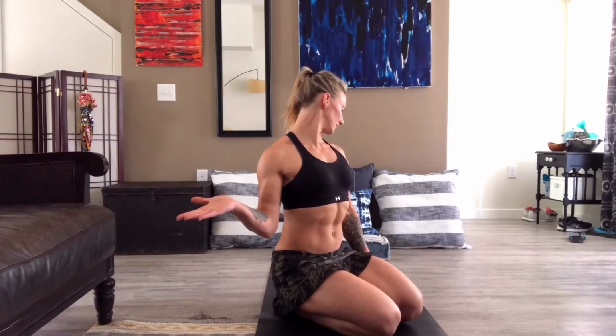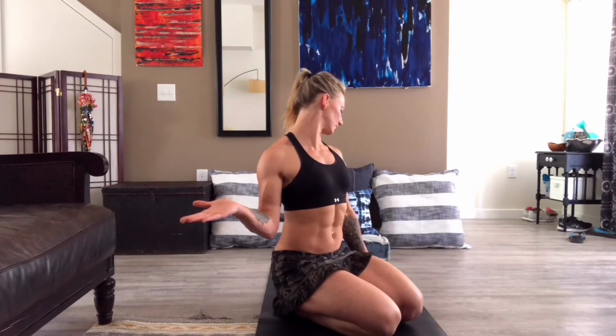For this one, you're going to want to have your arm at a 90-degree angle and pull the shoulder back, open up the palm, have the palm face the ceiling. You're trying to look at your shoulder and belly breathe. You should feel an amazing stretch somewhere along the neckline, maybe down the front of the arm.